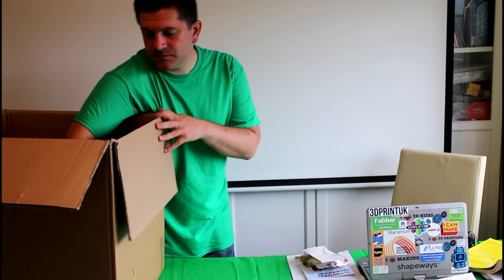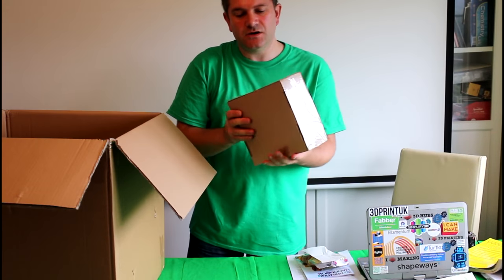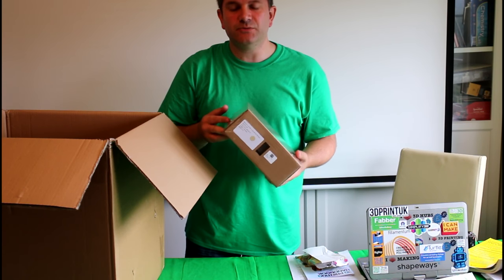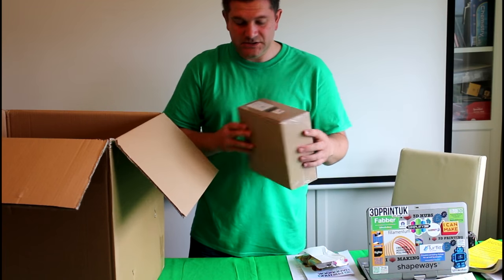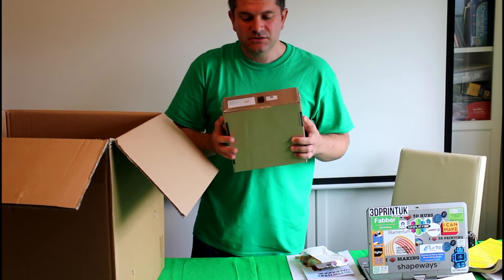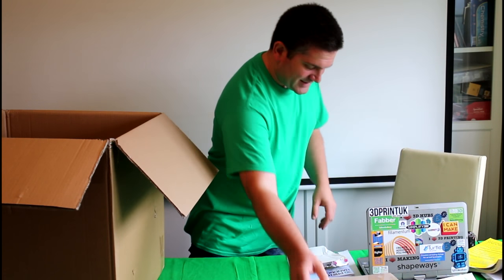We have some filament to get you started with. The 1 kilogram rolls. These are Josef's own make of 3D printing filament. I bought quite a bit of different materials from him. ABS, the easy ABS, is very nice. This is PLA and it's one of my favourite colours. It's the nice cream colour, so I really like that one. 1.75 millimetre, so I should enjoy using that.